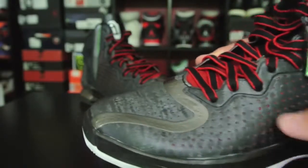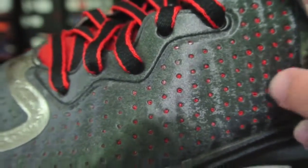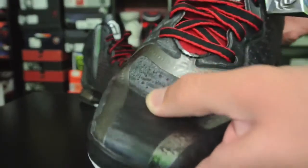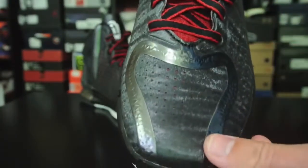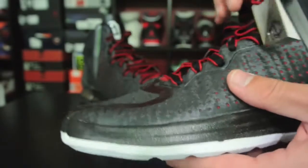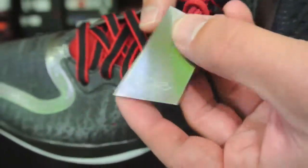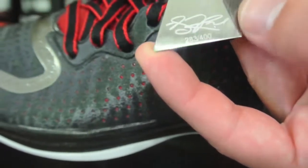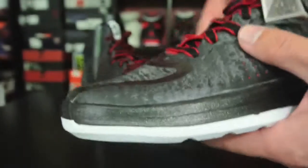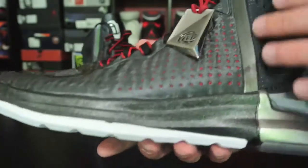As far as the upper goes, we have a full-on sprint web upper. You can see the mesh behind in these little holes. I don't know if this is going to be too breathable because this is all plastic. Then you have this welded piece here which hides the stitching on the toe. This particular pair came with a numbered card — it says number 283 out of 400 — because this is a media pack. So thanks to Adidas, really appreciate it.